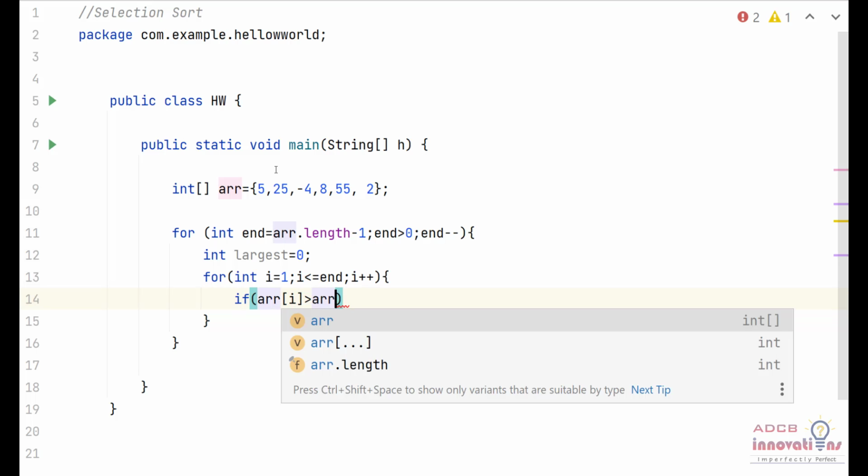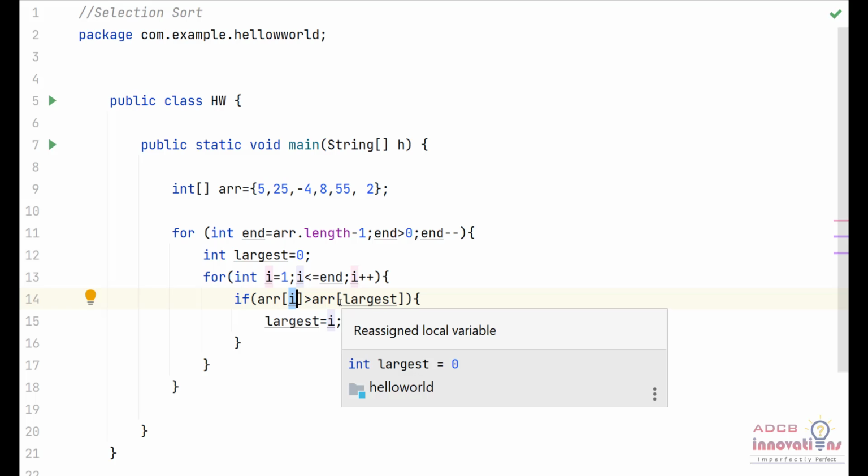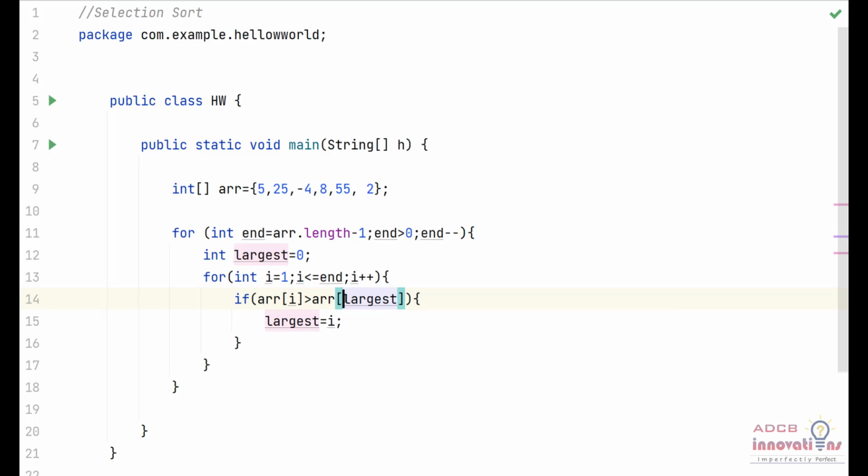If you remember, in bubble sort we compared it with the i plus 1th element, but since we have defined the largest here, we don't have to compare the ith element to the i plus 1th element; we compare it directly to the largest. If this condition is true, then the largest will be assigned to i. This is why there are fewer swappings: in bubble sort the ith element is compared to every adjacent element, that is the i plus 1th element, but here it is directly compared to the largest element, hence fewer swappings.